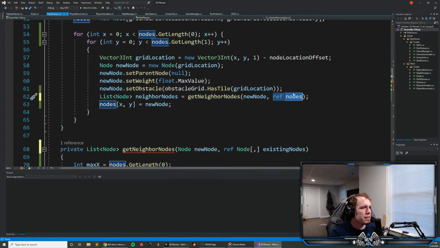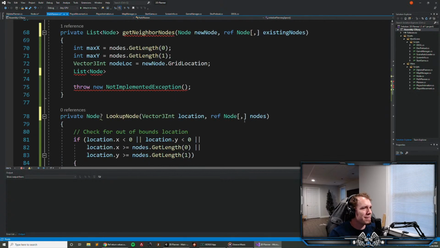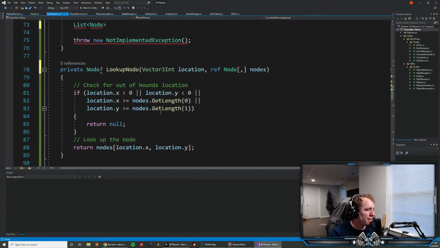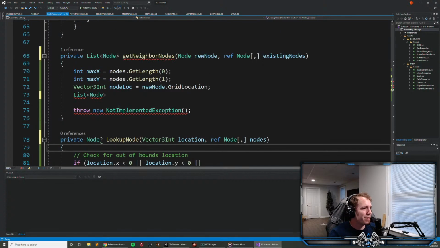Not sure we even really did. We're passing this in, we're just kidding ourselves because it's private to this function. So does it really matter? Probably not. But you know, it's all good.